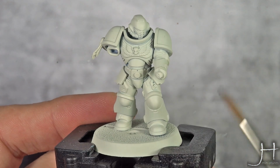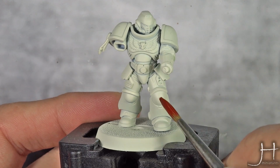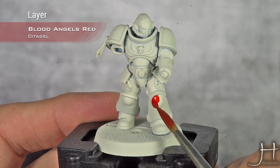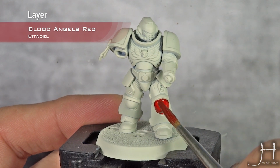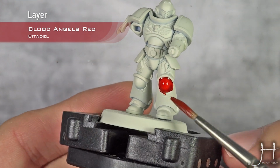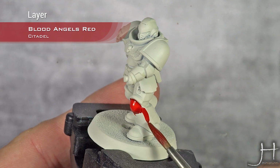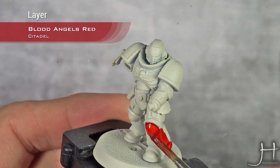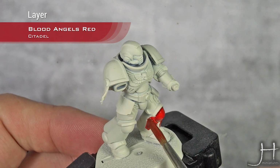And for our first step in our armor, I'm going to use Blood Angels Red. As always, apply this panel by panel and always in the direction you want the shadows to go. So start where you want light and end the brushstroke where you want more paint and a shadow. Just like that. And you can see how more paint gathers in the lower part than the upper side. That's what we want. Also, as I said, go panel by panel, trying to be neat. This will avoid tide marks and weird things.